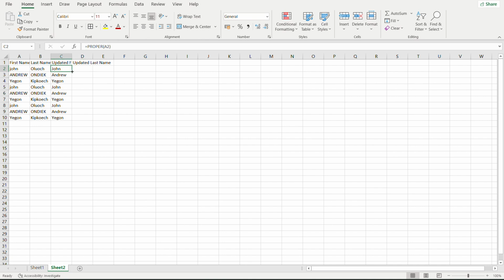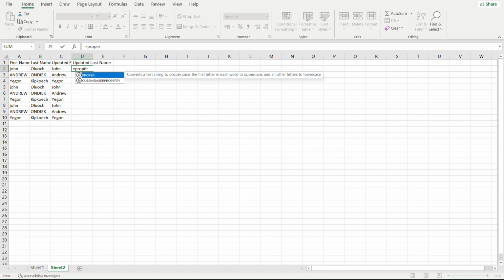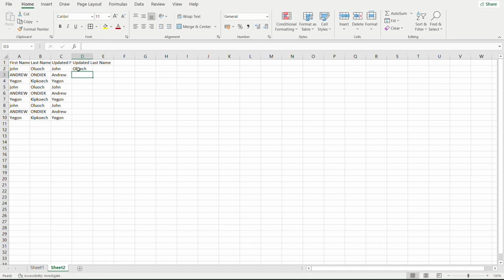You see now, when I use the proper function and drag to this side, let's see what cell referencing does. Cell referencing tells us that we have shifted. When we dragged to this side, it has applied to B2. So that's how you can also use cell referencing, cell range quickly. However, if you want to type proper here again, it's okay. You type proper, reference B2, then close your cell. Press enter. Now you'll have all of them here.